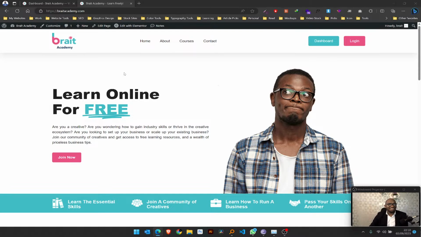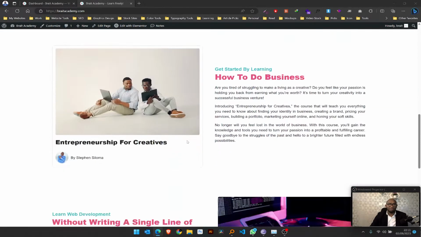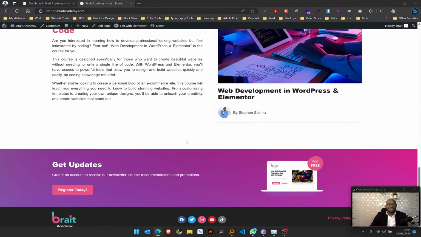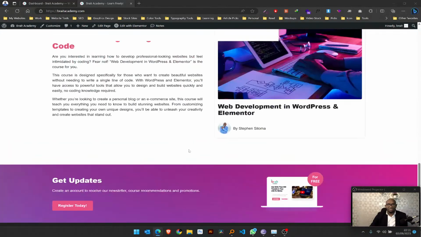So today we are going to continue learning about developing a WordPress website using Elementor and WordPress. So we designed from the top of this page up to here, learn the essential skills. This blue bar. Yes, we've revamped this page, but we're just going to continue doing it. It's a good thing now. We have very better challenges to work with. So today we are going to finish this whole page. We're going to finish designing this whole page.